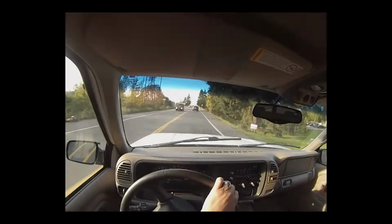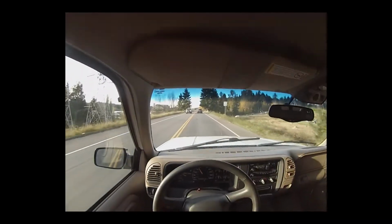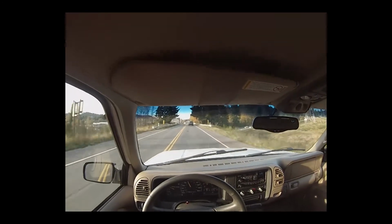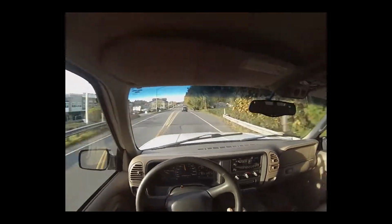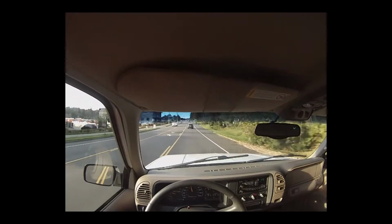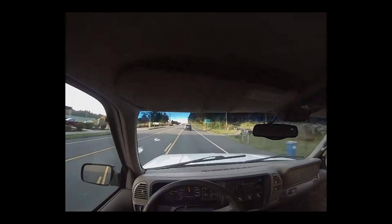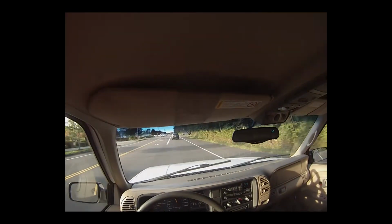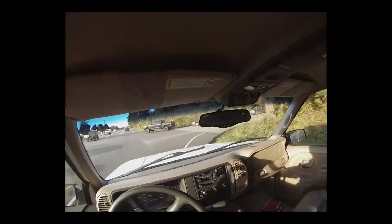Got just about a full tank of gas, great oil pressure. Odometer's working good. 94,350 will probably be 94,351, 352 when we're done on this drive. You can see going over this road is a nightmare of shape, and it's just nice and solid. Tires don't give you a wobble, bounce, or pull. Brakes are in phenomenal condition. Tires are from '18, so they don't have very many miles on them at all, especially since it's a low miler.